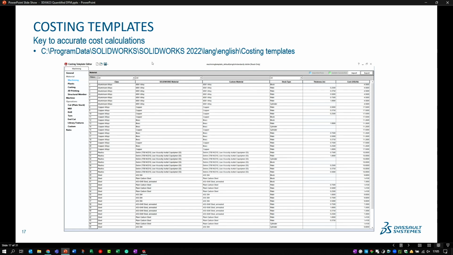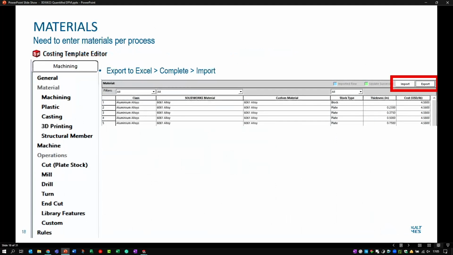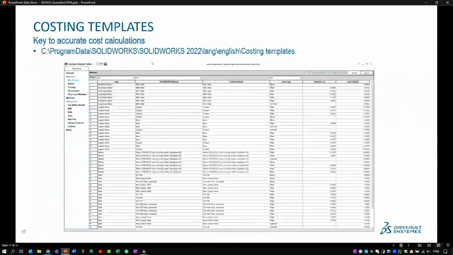Now, the default ones are all filled in quite nicely, but I had a look at some material prices, and I think they're a long way off. So you definitely want to look at that. I don't think you can trust anything that's out of the box as being close to reality, unfortunately. But they do show you how to fill out the templates. So that's something you can definitely start from.